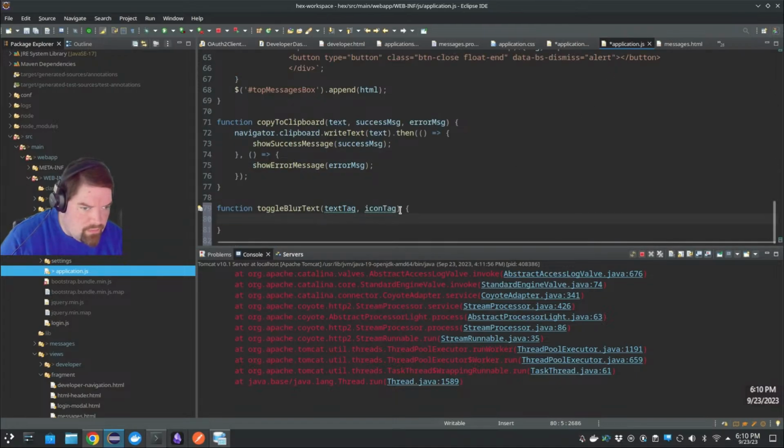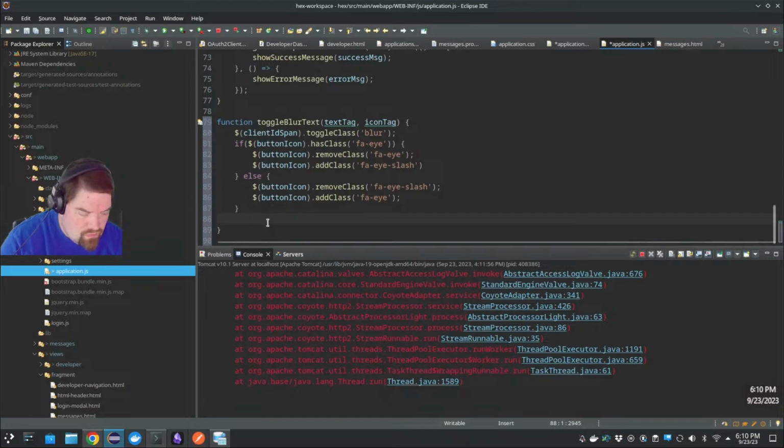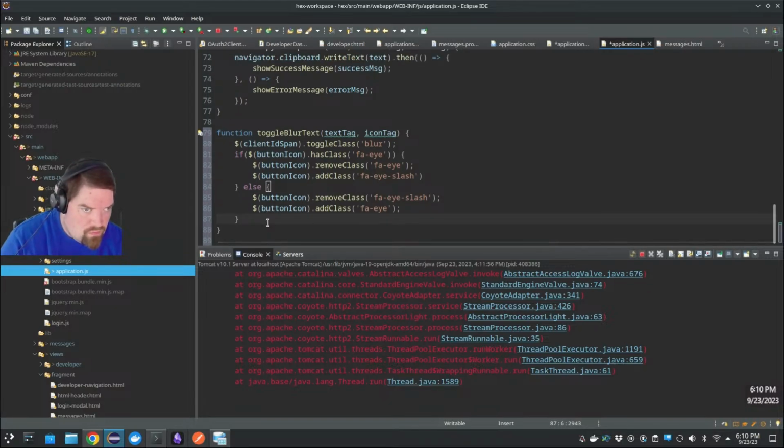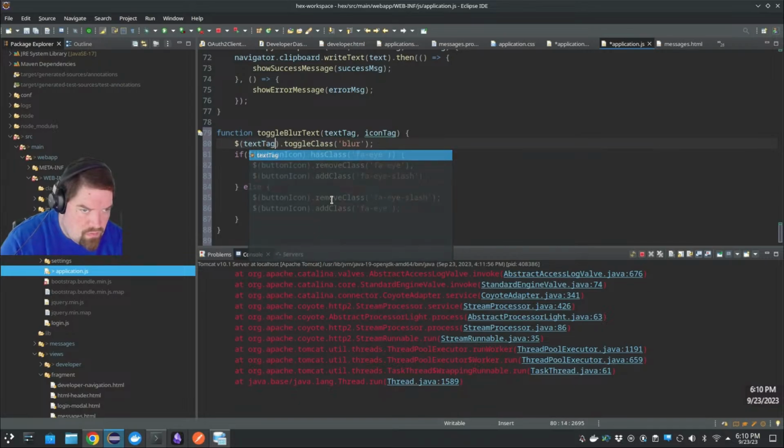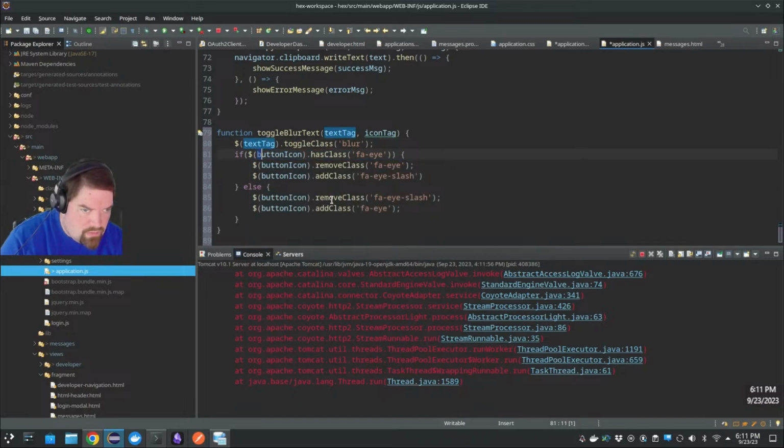And then this way will be consistent with it too, with whatever icon we use. Tag there, and then icon tag.